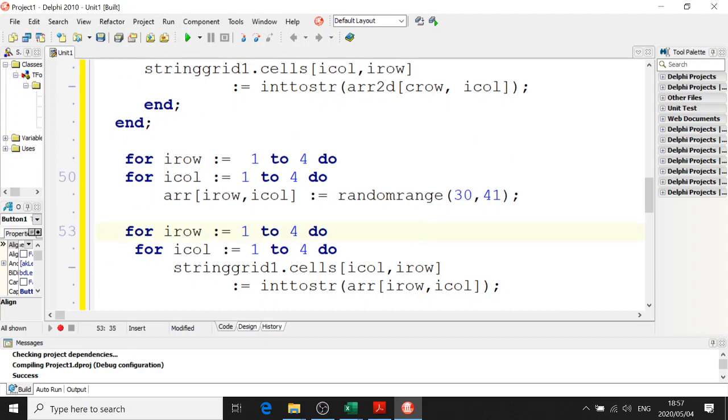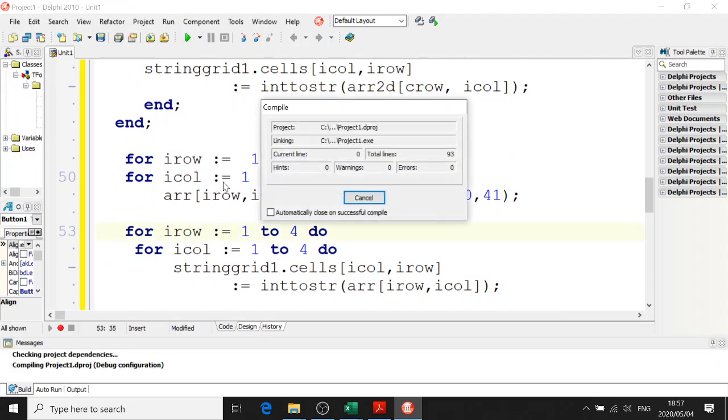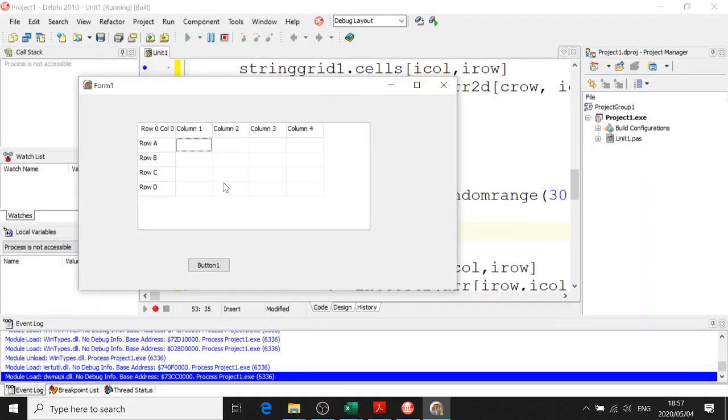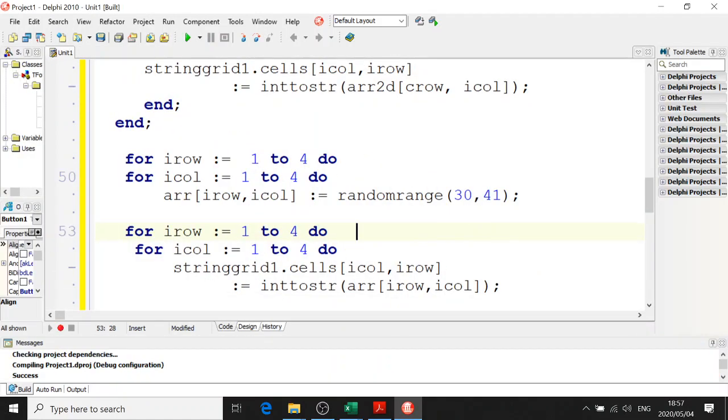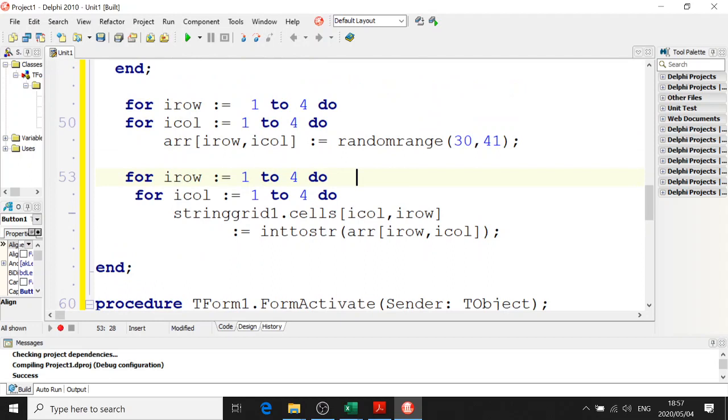Just remember the rules: string grids only contain strings, and string grids have indices that start at 0 actually. This column is 0 and that row is 0, as you can see from the reference over there, the display. That's row 0, column 0. If you remember that, the golden rules, then you will never go wrong. So that's the tricky part of string grids and 2D arrays.